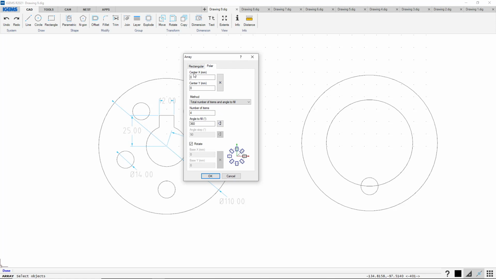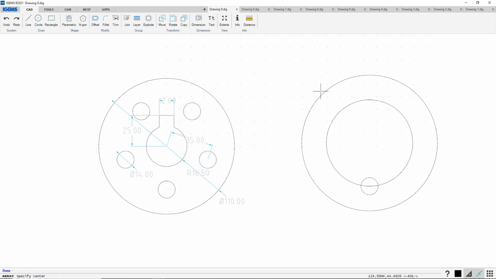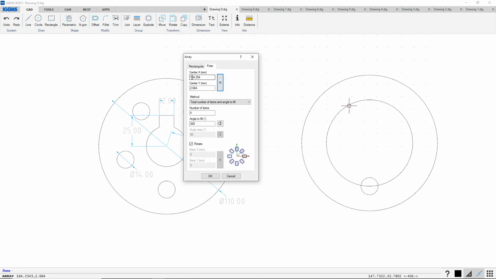So the first thing we have to do is to specify a center point, a point which we want these things to rotate around. So I click on this button and I hover over this circle. So I see there's a center yellow snap in the center of the circle. So I click there. That will get our coordinates for the center of this array.